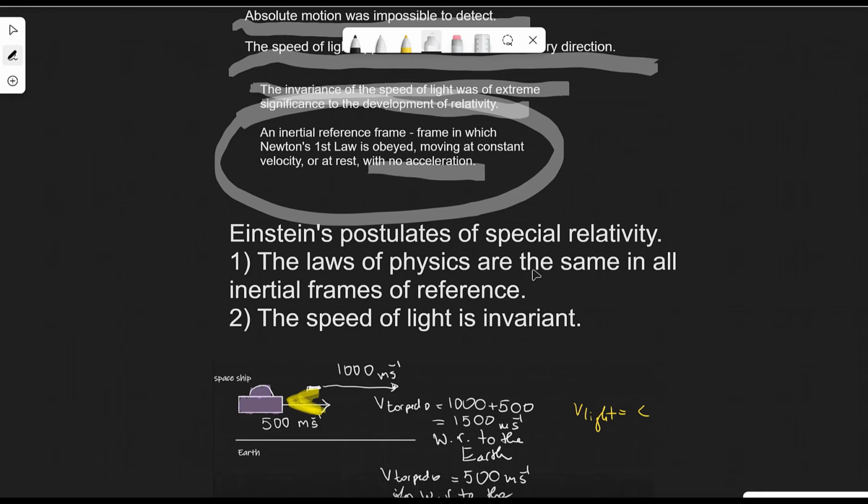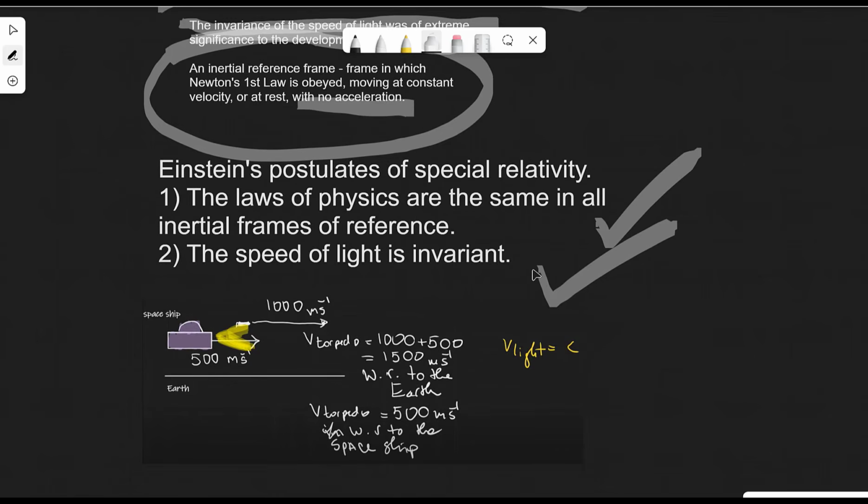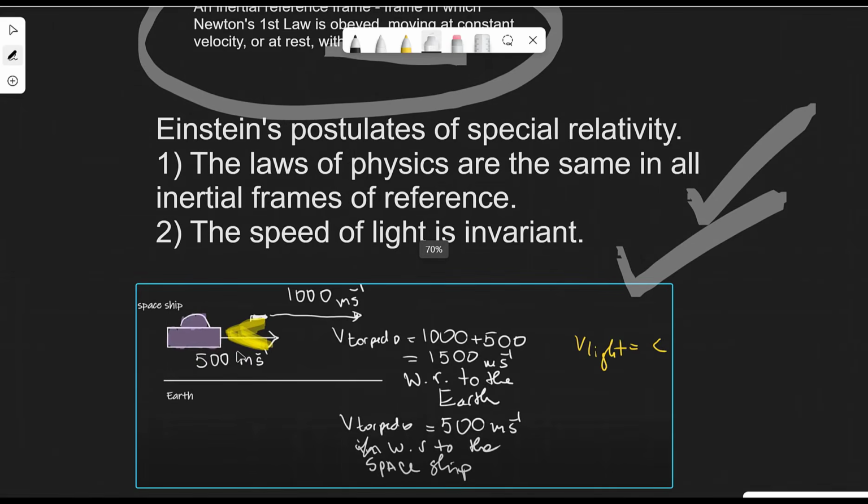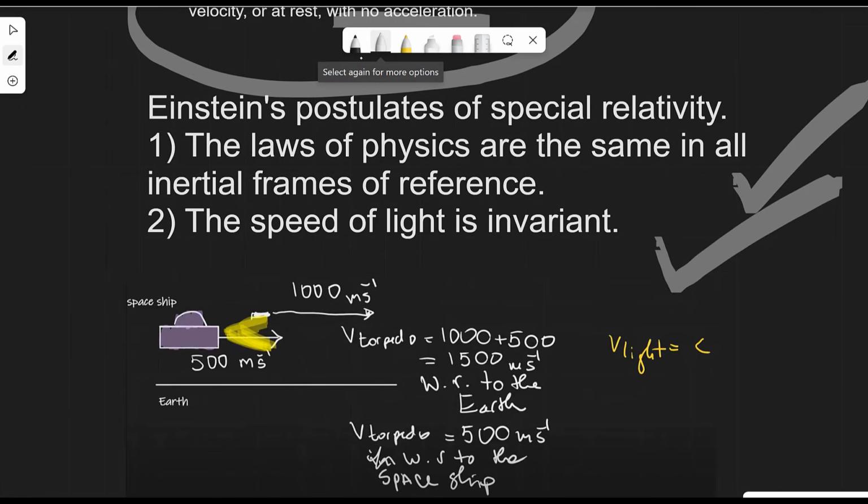Okay, well, Einstein developed special relativity based all around the invariance of the speed of light. His two postulates of special relativity are its very foundation. Number one, the laws of physics are the same in every inertial frame of reference. The speed of light is invariant is our second postulate. Now this means something really bizarre. Imagine you have some sort of a spaceship, and then let's say that you just have some sort of, I don't know, something like a torpedo.